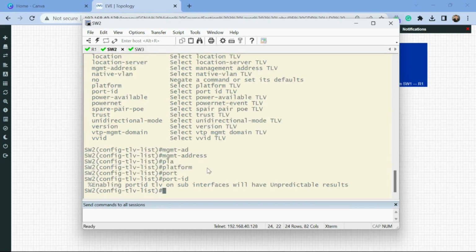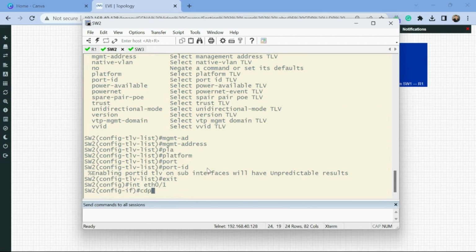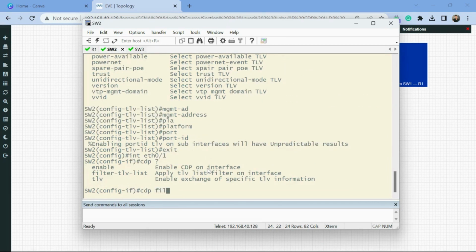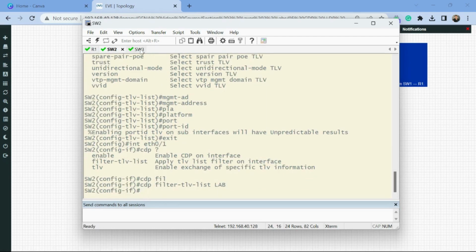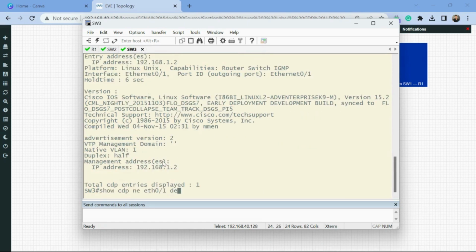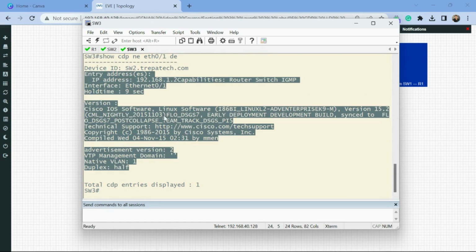And now let's go apply this list on Ethernet 0/1, filter TLV list, and we called it lab, I believe. And let's redo that detail command, and we are filtering correctly.